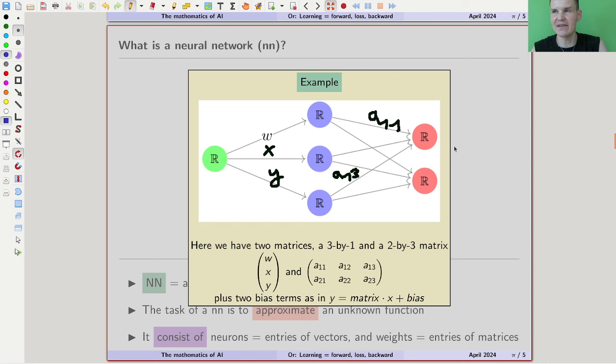Let me zoom in a little bit in case you have never seen this notation before. Right, so this is just a vector. The input will be given by some entry, like our 28 by 28 grid just flattened out into a vector. And the output is some vector. And in between you have a matrix, and every edge corresponds to an entry in the matrix, which people usually call a weight. So this matrix here is just a 3 by 1 matrix with those corresponding entries.